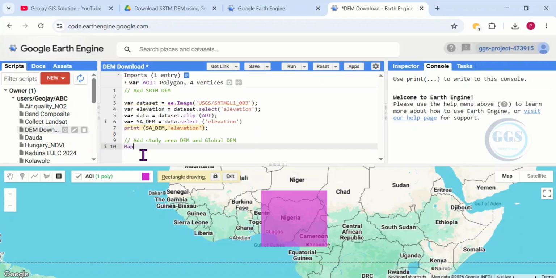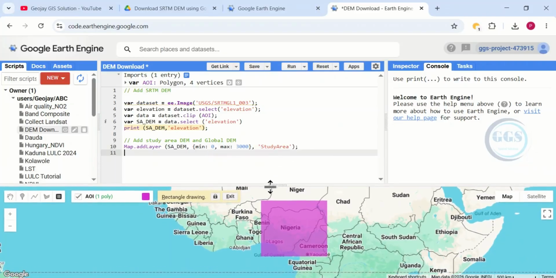And to do that, we are going to enter this function: Map.addLayer(our study area), and then the minimum value is going to be 0 and the maximum value is going to be 3000, and it's going to be labeled as study area.